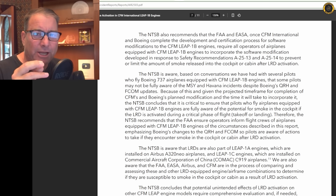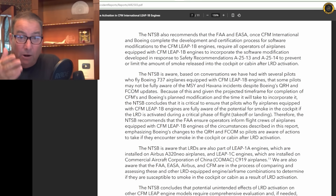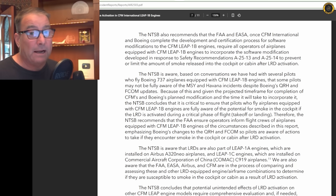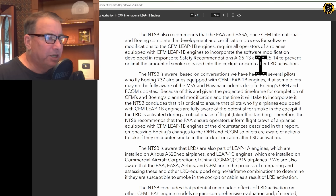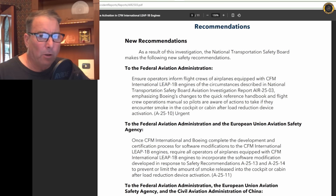Getting this one small but critical change into the checklist procedures for 737 pilots around the world is a real challenge. We're all iPad pilots nowadays. Long gone are the days of paper updates — we used to call them pink bulletins, very important items reviewed before being posted in the checklist. Nowadays we just hit a button on the iPad, all manuals are automatically updated, we get a green light and we're good to go. We may not see changes to our checklists until the next training iteration. The NTSB recognized this after interviewing several Boeing 737 pilots and wants the FAA to do more to ensure pilots know what's going on with this system.